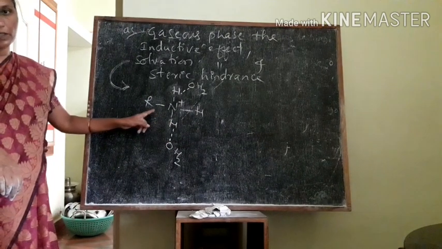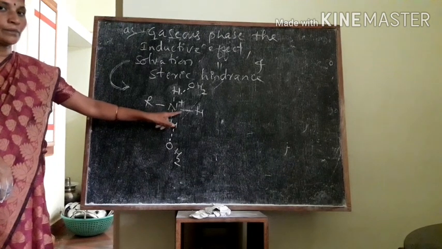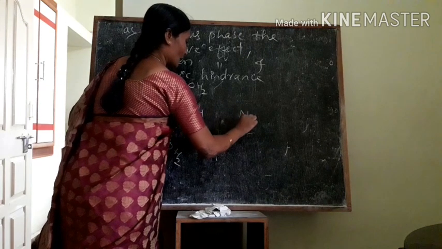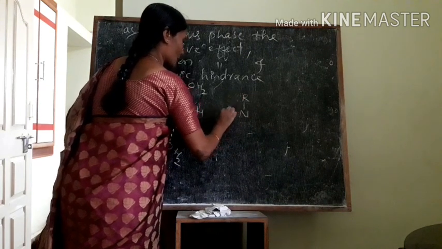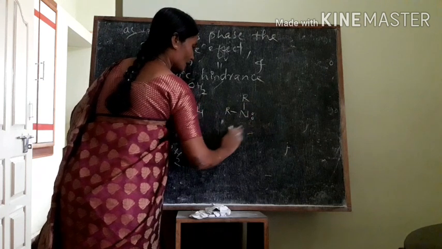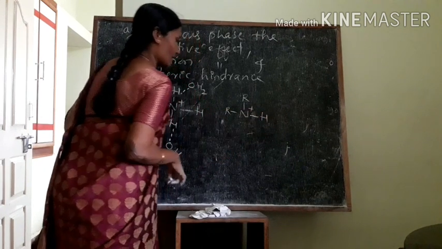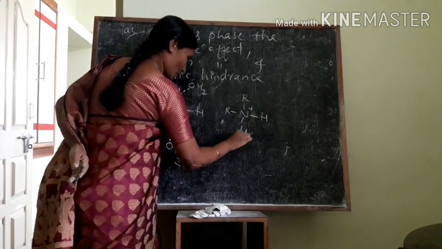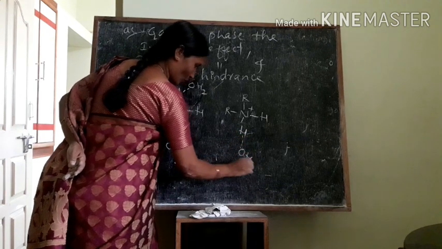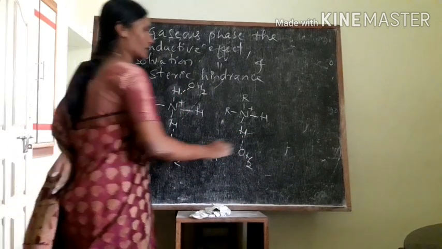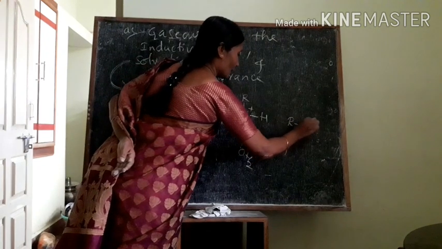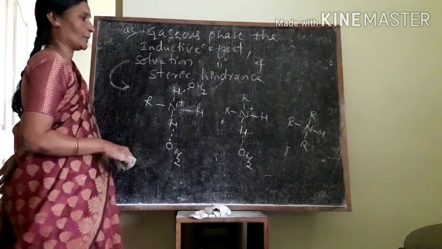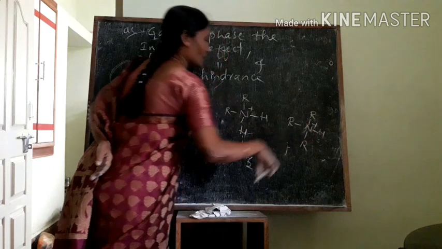This is one primary amine. Okay. It is one cation. Similarly, we have to take another N. There are two alkyl groups, R and R, and I will directly take this as H, and this is N plus, and the remaining is hydrogen. It makes a bond with the water molecule that contains oxygen. This is the second, and the remaining is N, R and R. This is H. Okay, so this is nothing but a cation.